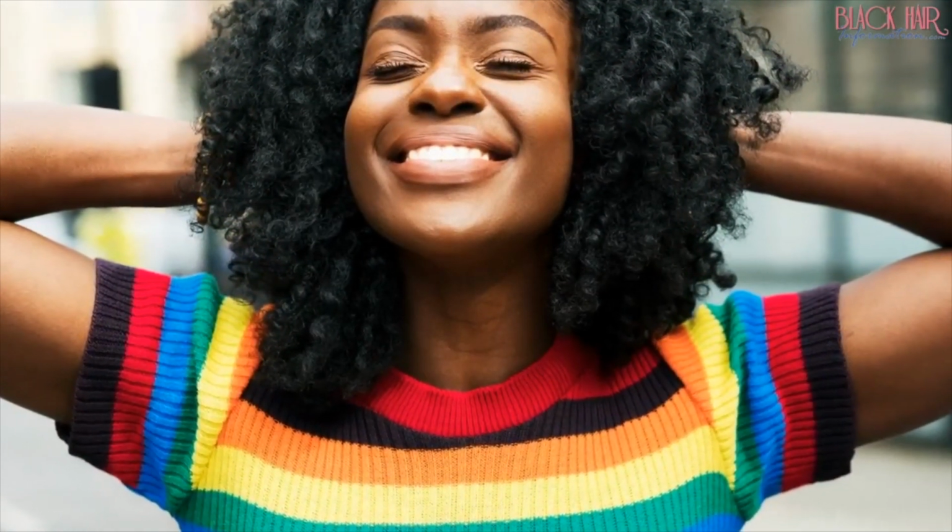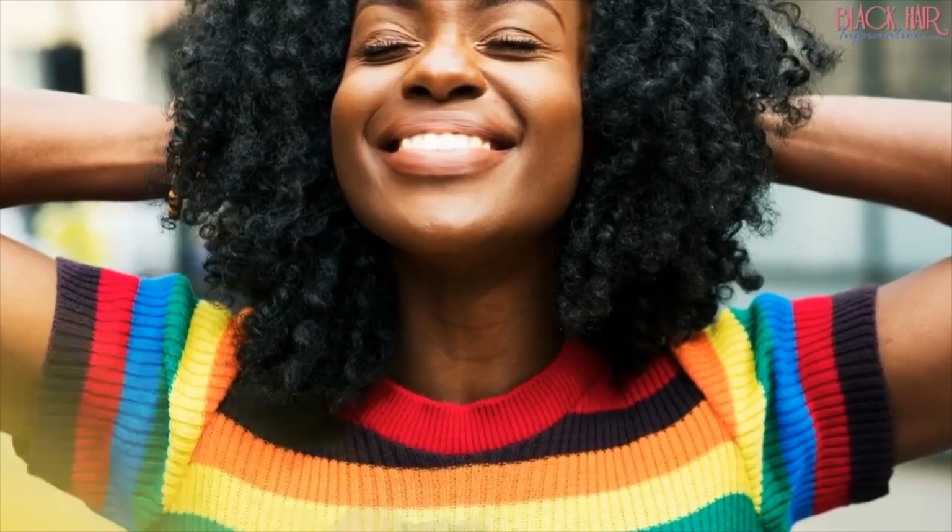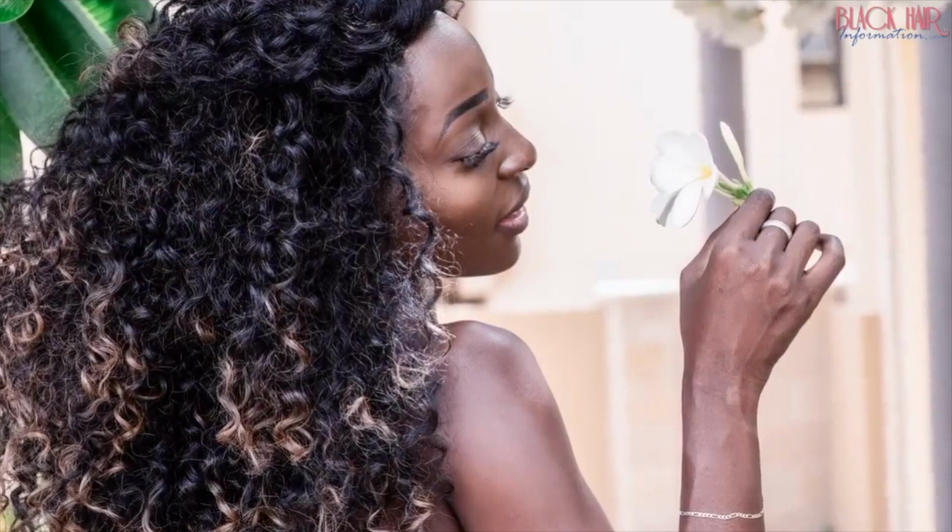Heat. Typically, we would say lay off the heat because it can be damaging to your strands. And don't get us wrong, we still say lay off. Heat damage is nothing to snooze at. The fact remains that heat is one way to combat shrinkage, and it's a pretty good way at that. Stretching your hair using heat, however, must be done in a responsible manner. You can try the tension blow-dry method along with a very good heat protectant to minimize damage to your natural hair. On the more extreme end of the scale, you can do a single pass with a medium heat flat iron, again with a great heat protectant.